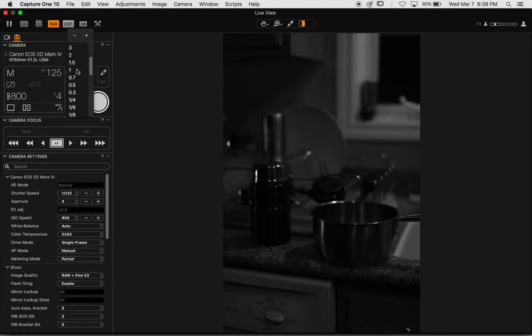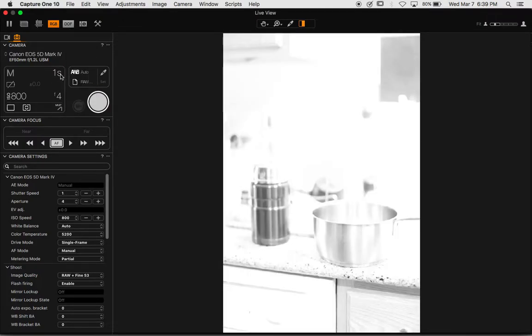So it can open for 1 full second. It's going to let in a lot of light. Again, with the faucet analogy, if you opened your faucet for 1 second, it's going to let out a certain amount of water. So if I open the shutter for 1 second, it's going to allow a certain amount of light to go in.